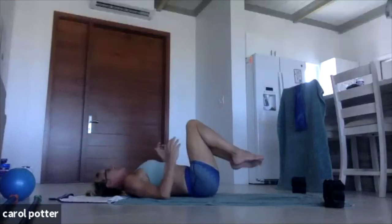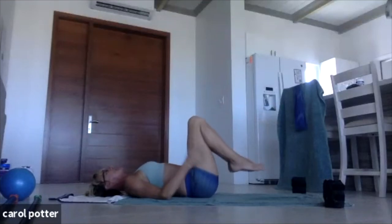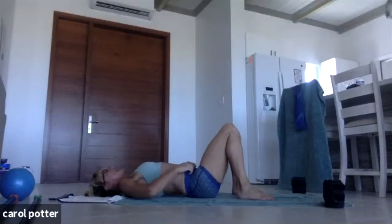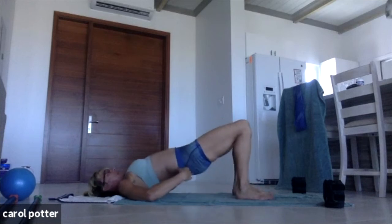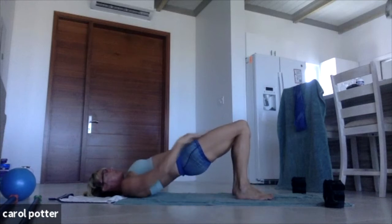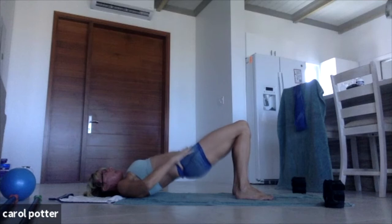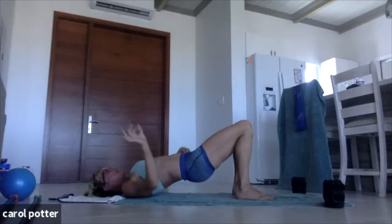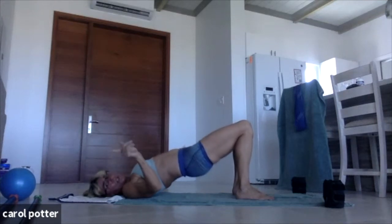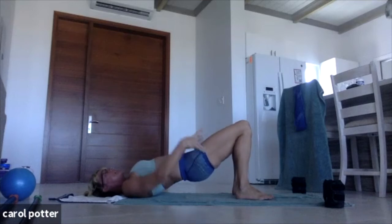Oh, just take a little breather, maybe rock yourself from side to side. Run back into butt for days, right? Keep that on the floor. Lift up the hips. Feel that stretch in the quad. Little hip lift. Just a little hip lift. And it's a hip lift, not so much a glute bridge, right? So just a little lift at the top.